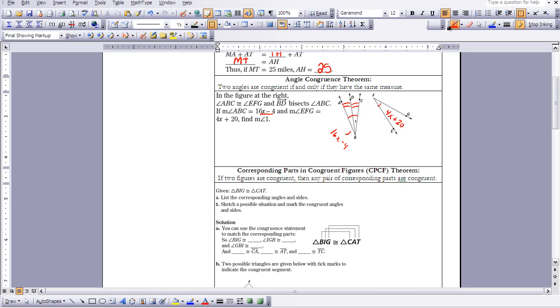So what I'd like you to do first is set up an equation using the angles. So I would like to make a statement saying that my angles, stating which two angles you want to be equal to each other. Because we know the two angles are congruent, we can use the angle congruence theorem to say that they are equal.